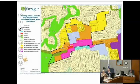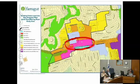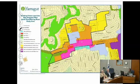And to help support that, a lot of the area around the mixed-use neighborhood land use, which was what a lot of stuff along Kingston Pike was designated, and I'll highlight that. It's basically that dark red, purple kind of color. A little bit hard to see on the screen there, but that was mixed-use neighborhood, and then a lot of the area around it was shown as medium-density residential at the time, and that was to provide a residential density that could help support the mixed-use neighborhood, so that you had a sufficient number of people in a convenient walking distance to that mixed-use neighborhood area.